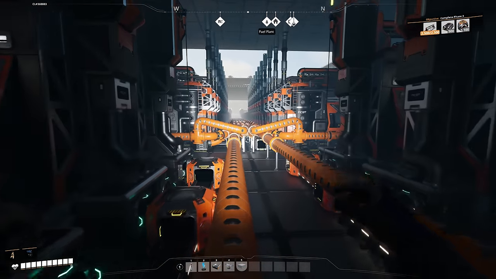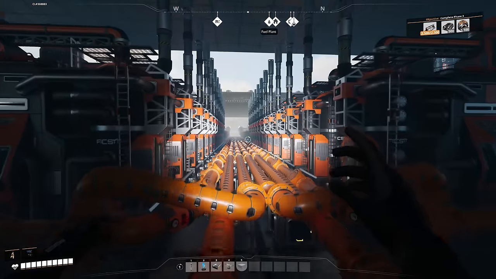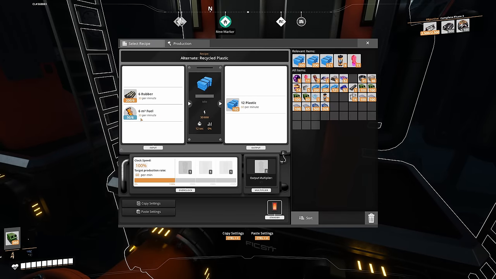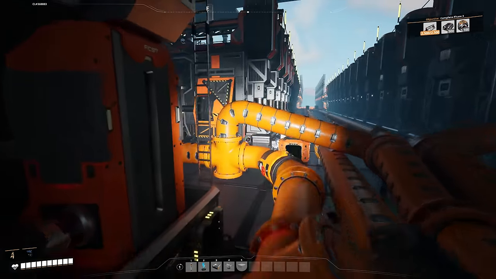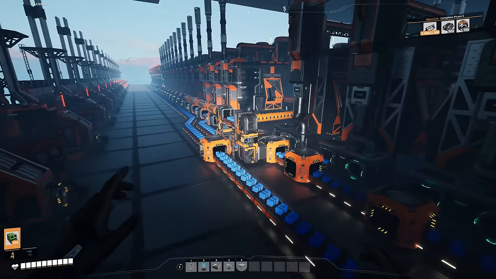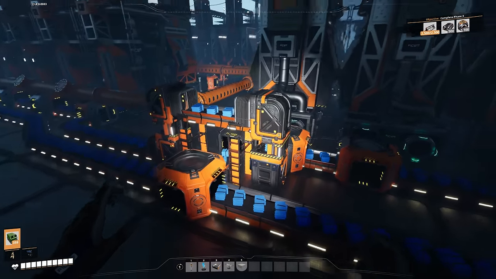I've also now brought down the pipes, which are going into the machines. So 13.333 here. I'm going into here. We have 200 rubber and 30 fuel going in with 60 plastic coming out. So we have the two 400 lines. So as you can probably tell, I've done a little bit of a load balancing system right here.